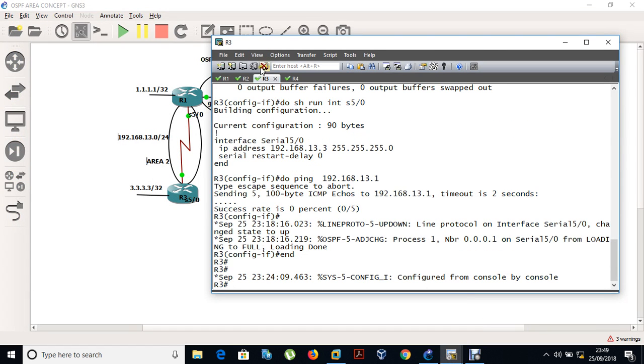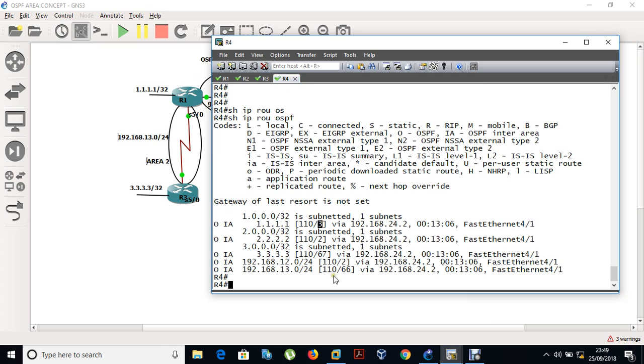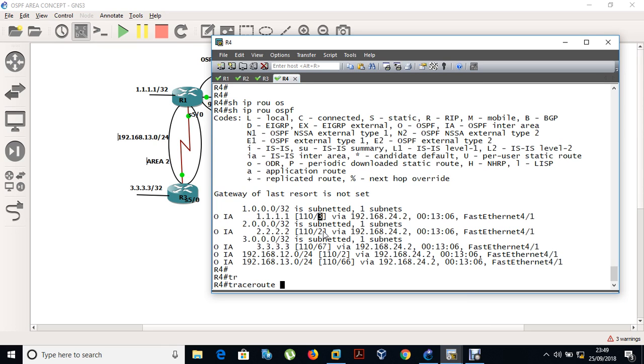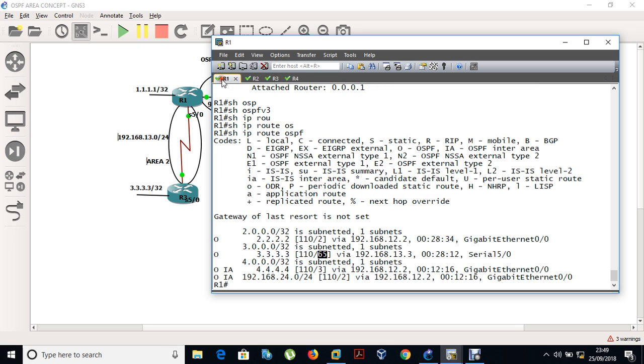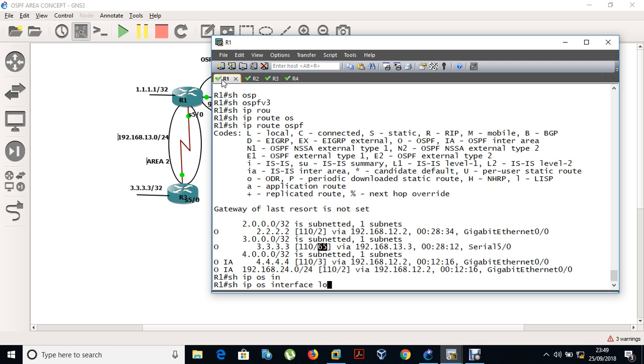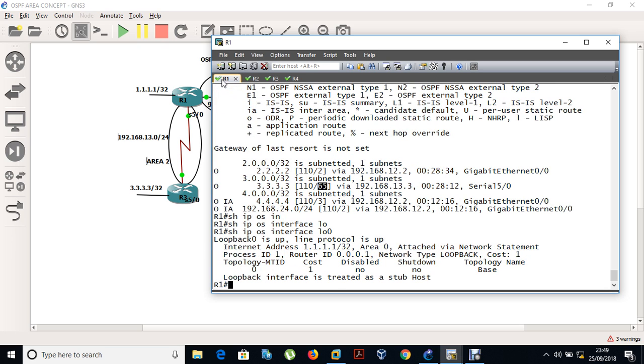To get to it from R4, for example, if you trace 1.1.1.1, that means... if I go to R1 and say show IP OSPF interface loopback 0, the cost of loopback 0 is 1.